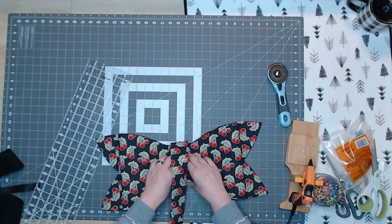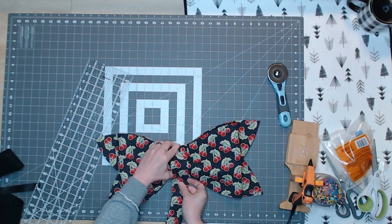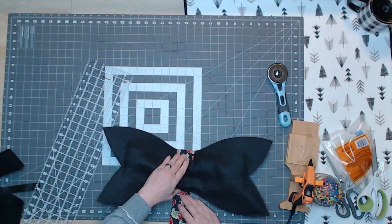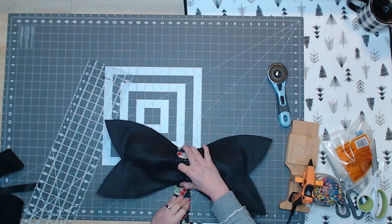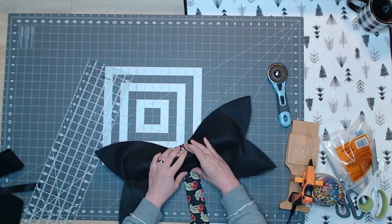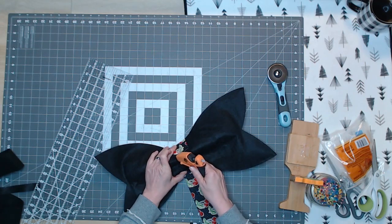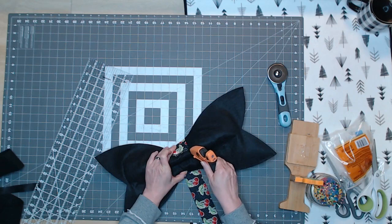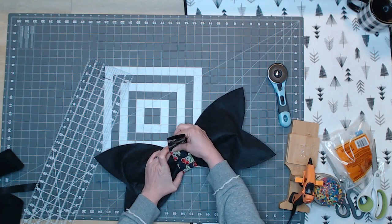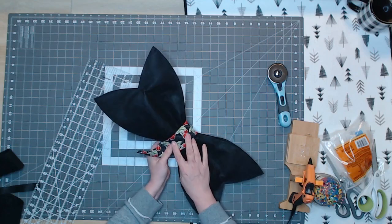Okay, so now what we're going to do is we're just going to give it a slight little scrunch. Just a little bit, not much. And then what we're going to do while we're holding that there, put a bead of hot glue and then bring our tail up. Fold it over and hold it.